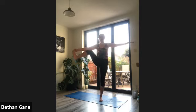the right hand, wrap around your big toe. And then we extend that leg slowly out to the side. Beautiful. If your leg's extended, just bring the foot forward. And then slowly release that knee. And everybody bring your feet back down to the ground.